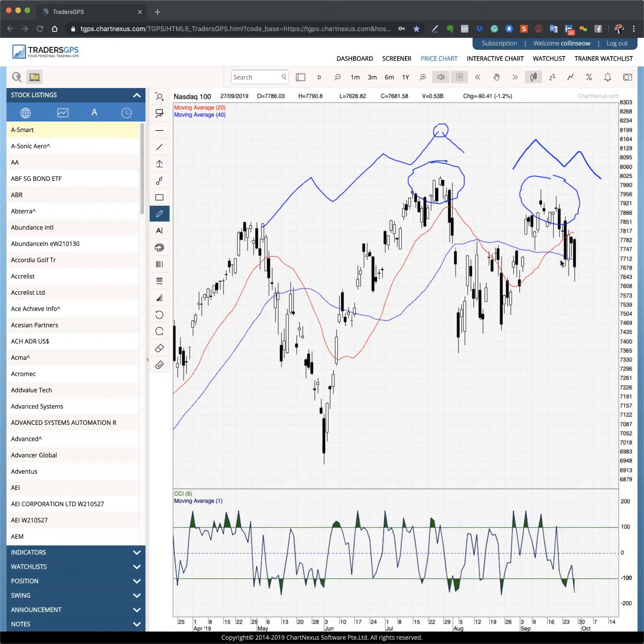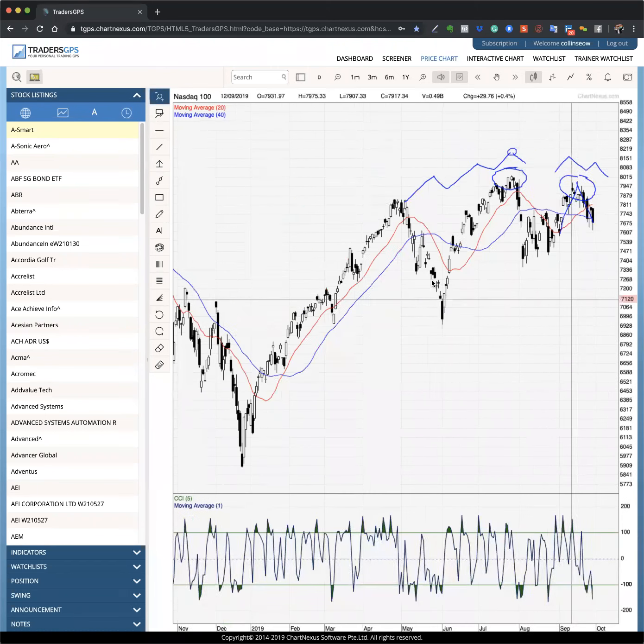The measured pullback means look at the candles. The candles are rather long versus the up move. This is the up move here, from here to here, upwards. And then this down move is quite a steep drop. What we want to look for is a measured pullback. For example, from here to here, price goes up, then comes down. This is measured. Got it?